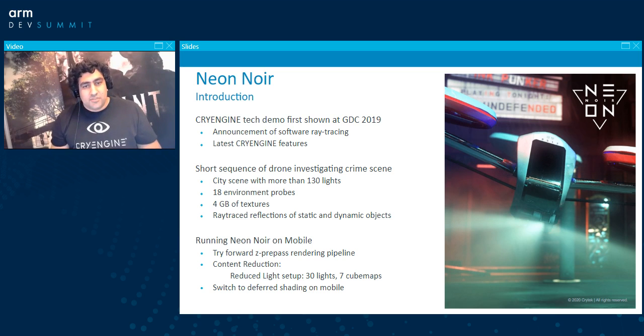Since the technology was built on commonly available modern graphics API constructs like compute shaders, we decided to simplify the lighting setup and try the same scene on a flagship mobile device. Our first experiments with CRYENGINE's Forward Plus mobile pipeline were very promising, but a few other passes that needed gbuffer information as input were missing. Therefore, we decided to switch to deferred shading.